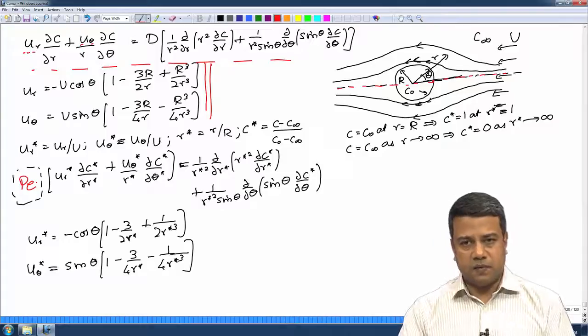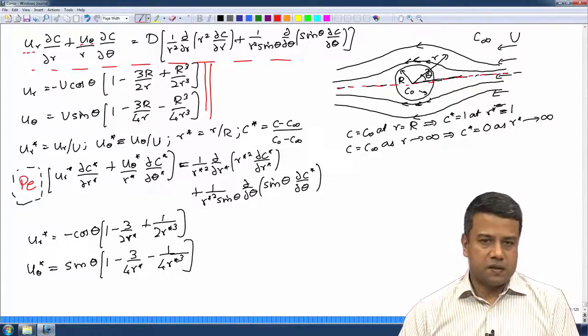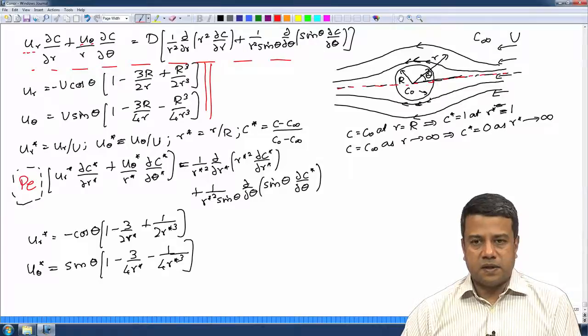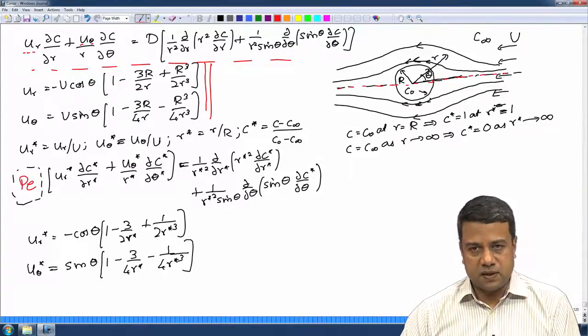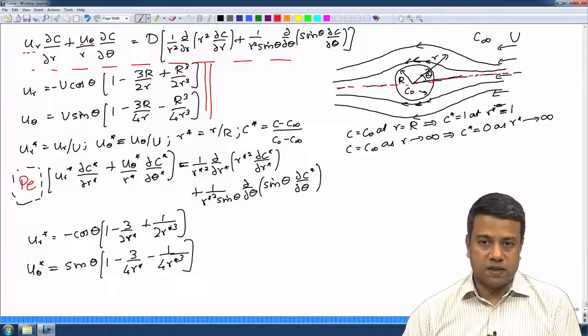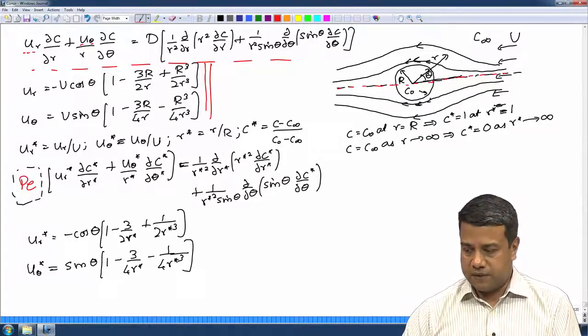This is the Peclet number for mass transfer. We are considering the situation where the Peclet number is large, that is, mass convection is much faster than mass diffusion. The opposite case, where diffusion was dominant, we had already considered. We had actually found out that the Nusselt number was equal to 2 in that limit, when the mass transfer or heat transfer was entirely due to diffusion. Here we are considering the opposite case, where the mass transfer is entirely due to convection.